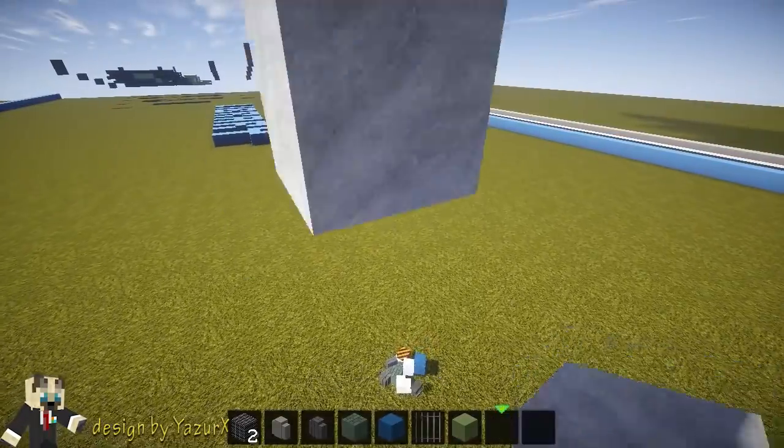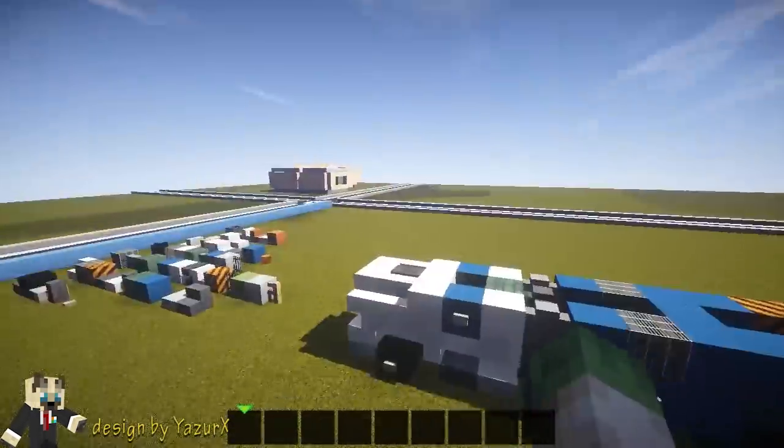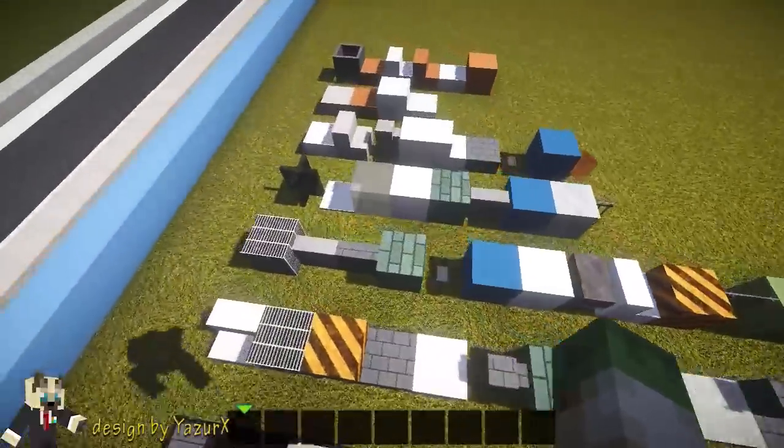Cool. Okay, let me spit out all this. Boom, boom, boom, boom, boom, boom, boom. Look at the pile of rubbish we're making. Messy Yoda. Messy Yoda. Right.